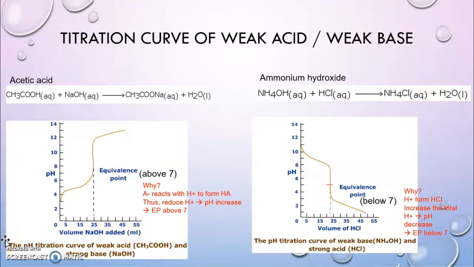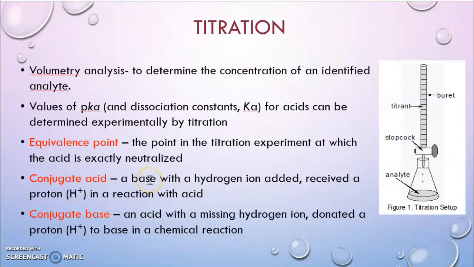Okay, before we look at the titration in detail, there are some principles regarding the titration that you should know. The first concept that you need to know related to titration is Ka, which represents the acid dissociation constant. Acid dissociation constant, or Ka, has no unit. Ka is used to distinguish strong acid from weak acid.